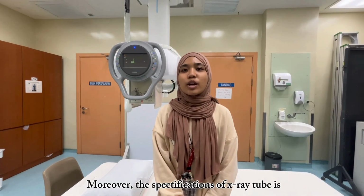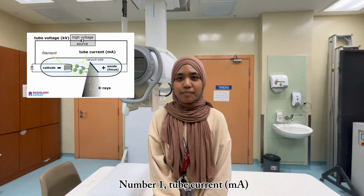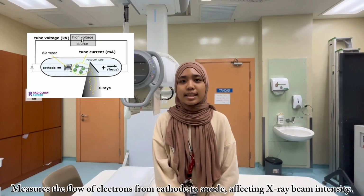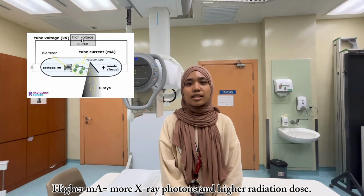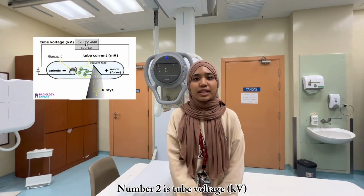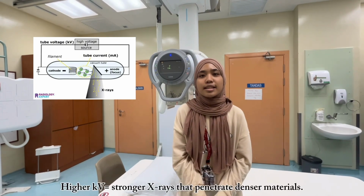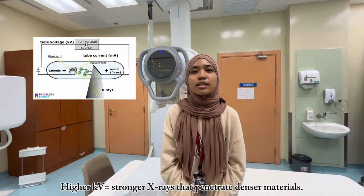Moreover, the specifications of an X-ray tube are, number 1, tube current, which is mA. It measures the flow of electrons from cathode to anode, affecting X-ray beam intensity. Higher mA equals more X-ray photons and higher radiation dose. Number 2 is tube voltage, which is kV. The voltage between the cathode and anode controls X-ray energy and penetration. Higher kV equals stronger X-rays that penetrate denser materials.